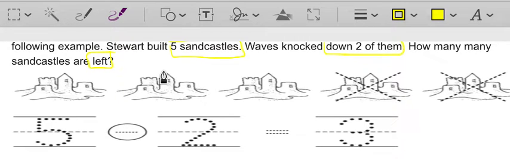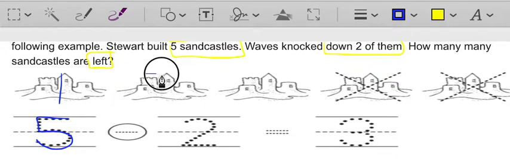Okay, so now I'm going to read it one more time. Stuart built 5 sandcastles. So that's my first number, and I think it's very important because we started off with 5. So that is the first number I'm going to write, 5. Now let's make sure we remember when you do these, you can use drawings, you can use counters, you can use your fingers, or you can even use something around your house, like rocks maybe. So in this case, we have our drawings. So let's make sure we have 5 sandcastles.